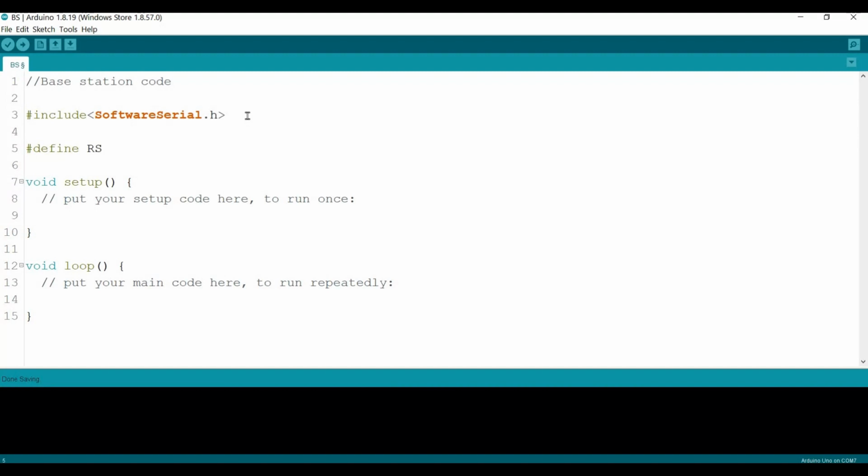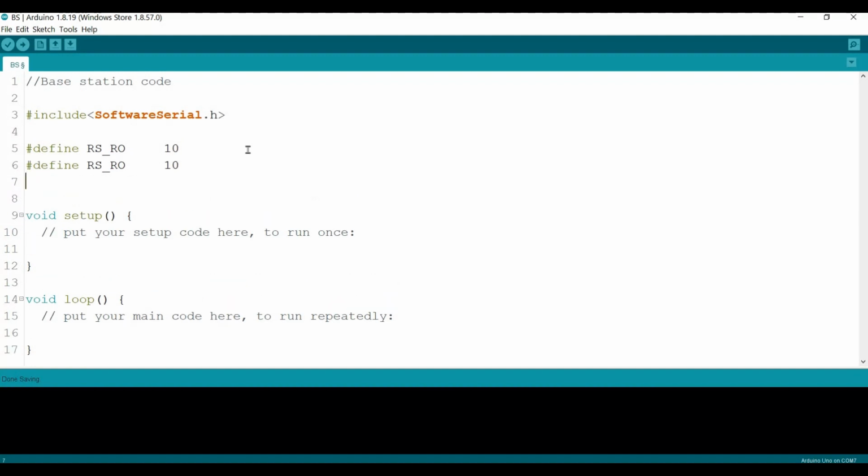Then we need to define 3 variables. Define RO, this one will be at pin number 10. Let's copy this for implementation. Define DI, pin number 11, D11. And then we have DE and RE, this one at pin number 12. Okay, so far okay.